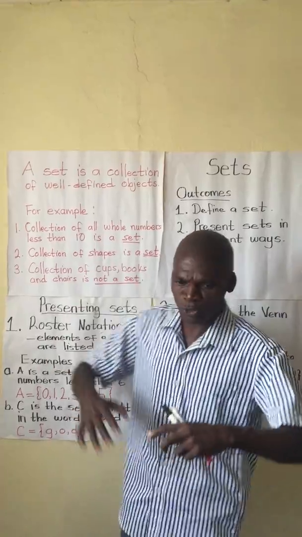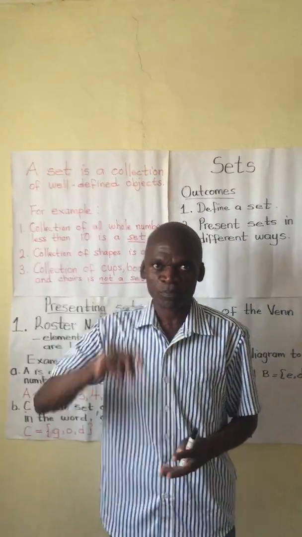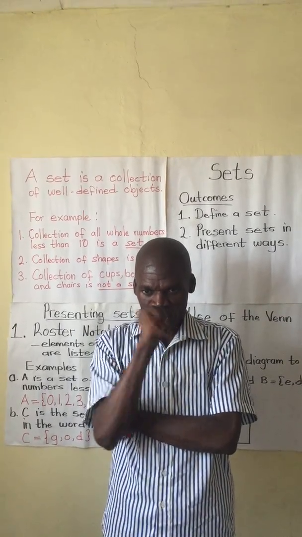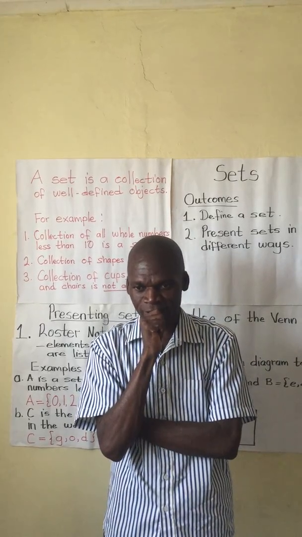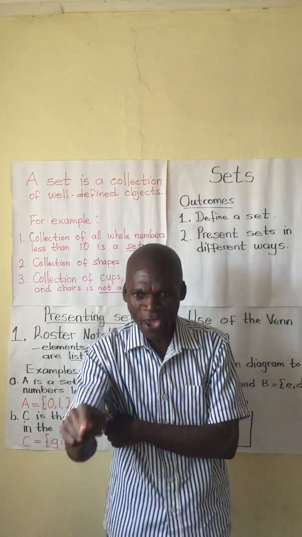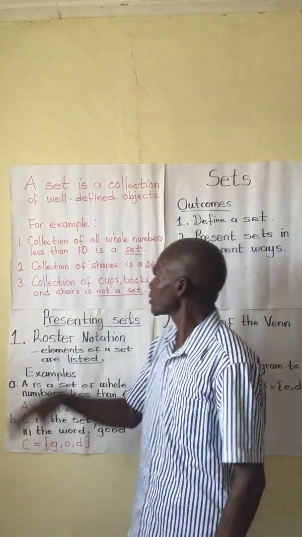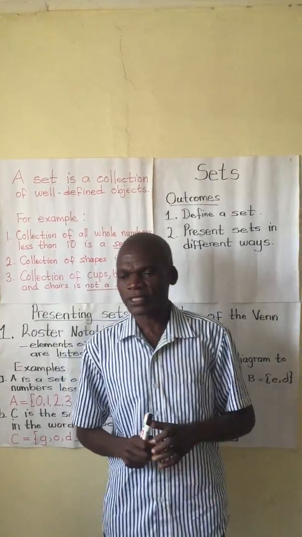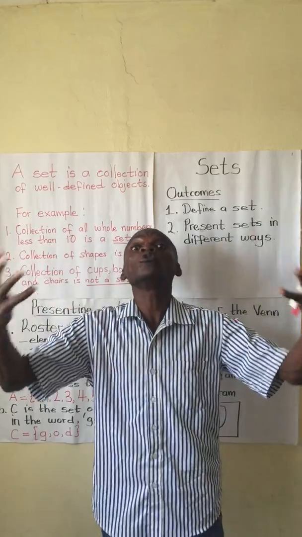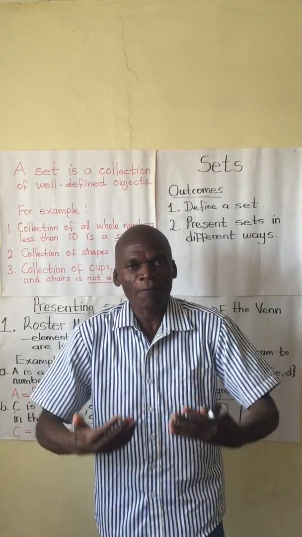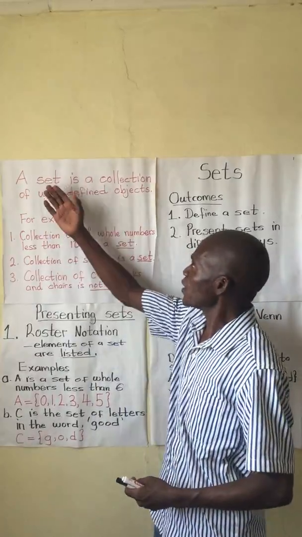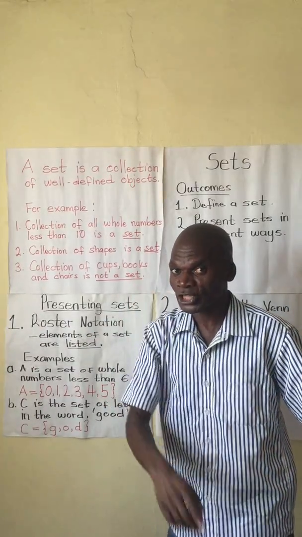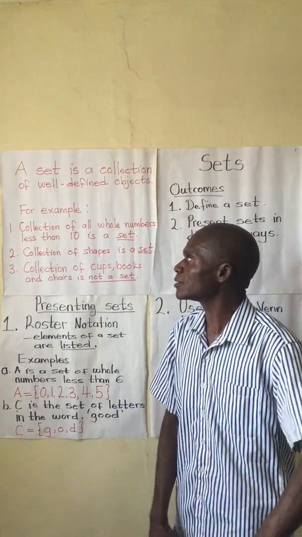Just like here, shapes. When we put all the shapes together, what is the group name? When you look at them, you simply say shapes. Oh, there is a triangle. There is a circle. There is a square. It is well defined. If you look at numbers, put all the numbers here, you check. Number 1, this is 0, this is 5. Well defined, and you simply come up with the group name. So this is about a set. Do not forget, a set is a collection of well-defined objects.